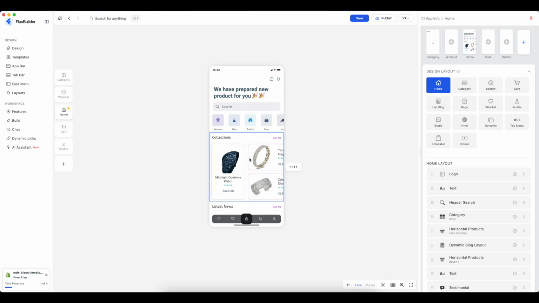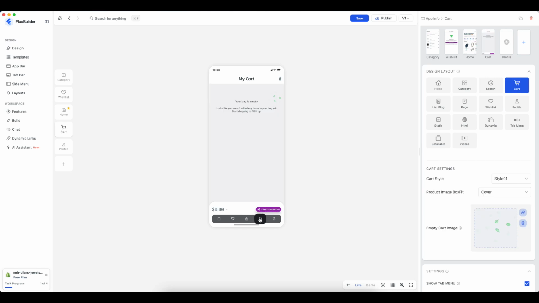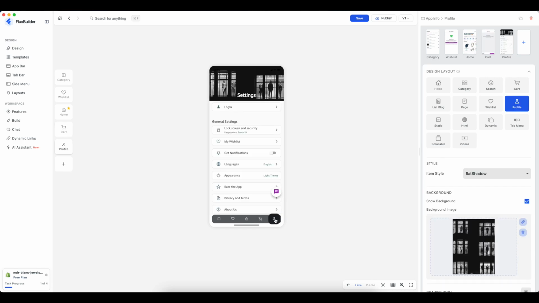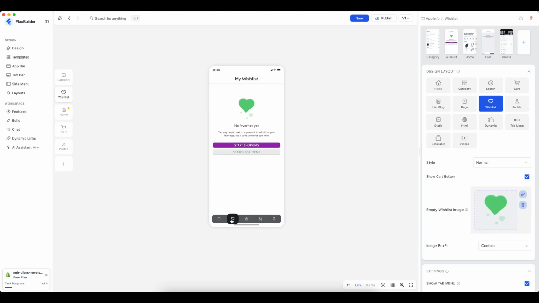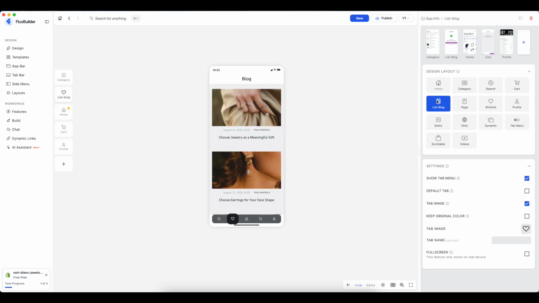The template I've selected already includes 5 tabs: Category, Search, Home, Cart, and Profile. Each tab represents a main screen in your app. You can customize its screen type, label, and icon, or rearrange their order to create the navigation that works best for your store.